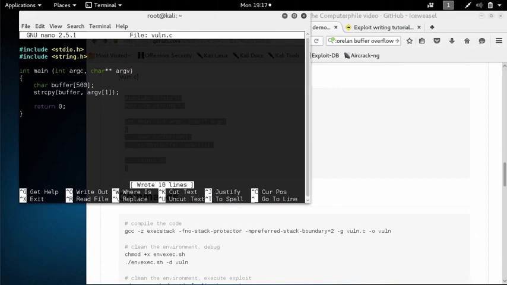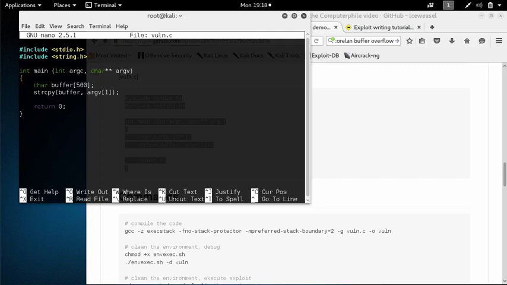So if you've never programmed in C before, this is actually a really simple program. We're going to go ahead and do an include for the standard input-output header, which allows us to read and write from the standard library. We're going to import the library for string. That's it. Quick and easy. By default, C programs call the int main function, and the default values passed to that are int argc, which is the count of arguments being passed to it, as well as the character pointer to argv, which is a character array of values, basically a string.